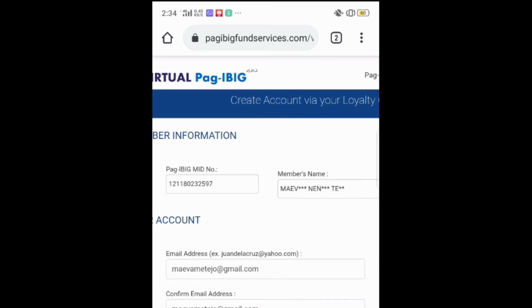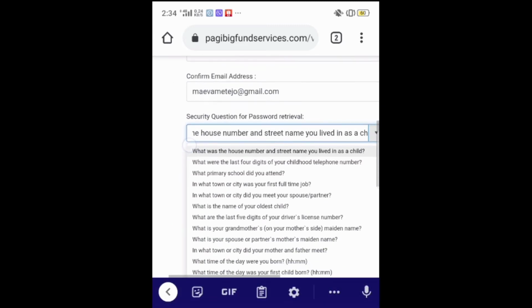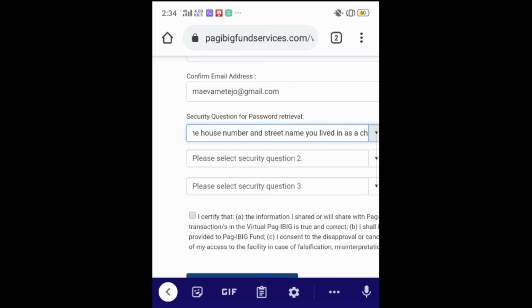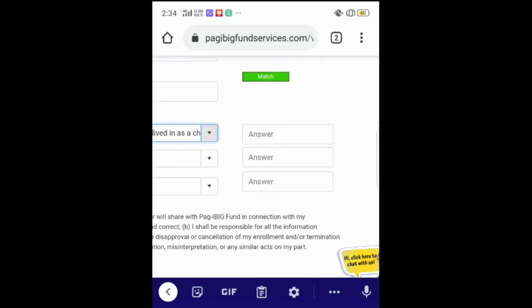So, ito na siya. Pag-IBIG number mo, and then yung member's name o yung pangalan mo, or kung sino man yung gagawin mo na account, and then may email address dyan, lalagay mo lang, then confirm mo lang ulit. So may mga security question for password retrieve.